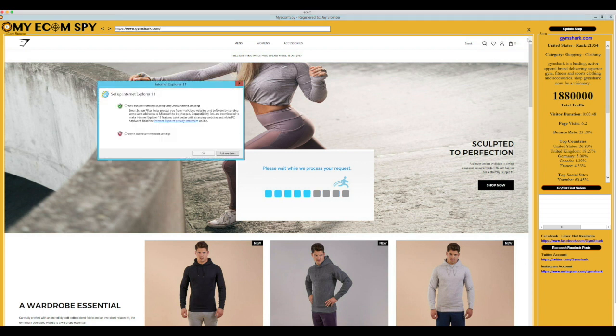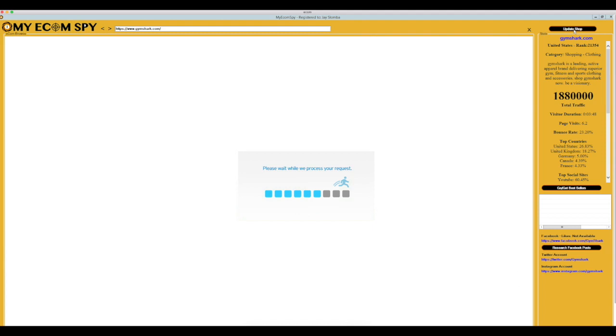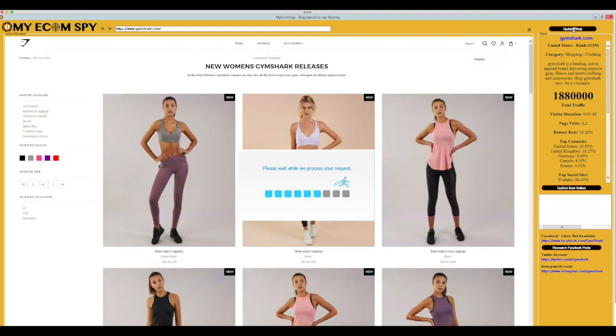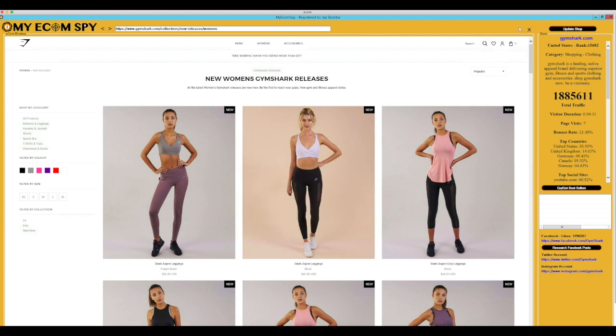Okay. So it's going out and it's looking for all the new data that's going on right now, okay? So when it's doing this request and going through all this, like I said, it's not coming off a database. And if you notice, all these numbers over here changed, okay?